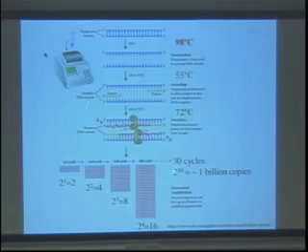Okay? And so by the time you get to 30 cycles, you'll have about 1 billion copies of your starting molecule. But not like you have a big genomic piece of DNA, not all of that. It's just the piece between your primers that is being amplified. Okay? All right.